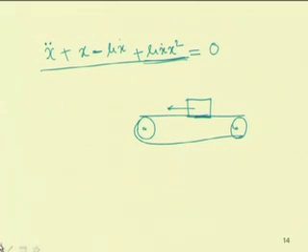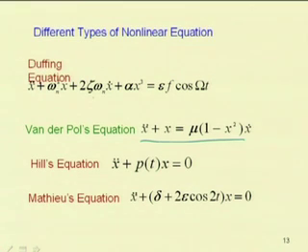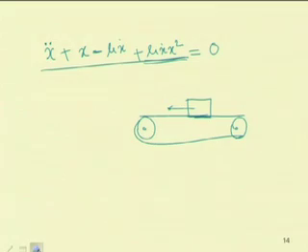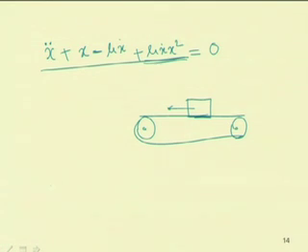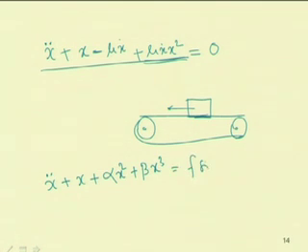Also, one can add the Duffing nonlinear terms with this van der Pol equation, and one can get this van der Pol Duffing type of equation. Similarly, in the case of the Duffing equation, here you have seen a cubic term, and one may take a quintic term or quadratic term also along with those terms. In the addition of a quadratic term, the Duffing equation will be reduced to this form: x double dot plus x plus alpha x square plus beta x cube equal to f sin omega t. So, here you have a quadratic term and a cubic term.